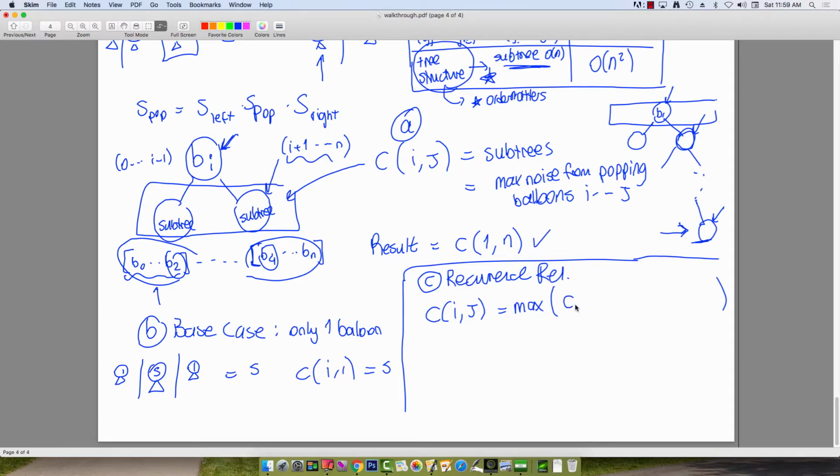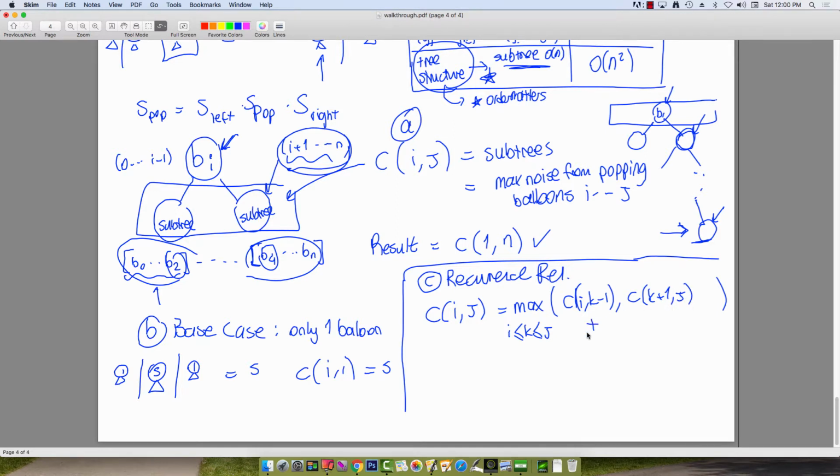First of all, we said we want to maximize, and we want to maximize it over the indices of the balloons k, such that our subproblems are going to be starting from i until k minus 1. As we talked about, our subproblems are going to be everything that has to come before the balloon that we popped, and then everything after the balloon till the end. So this is going to be one subproblem, and this is going to be another subproblem, from k plus 1 to j. Plus, now we have to talk about the cost.